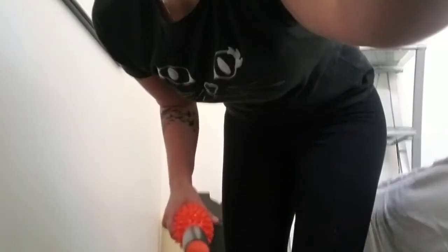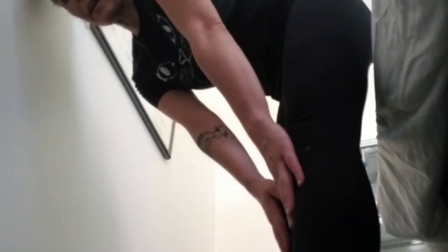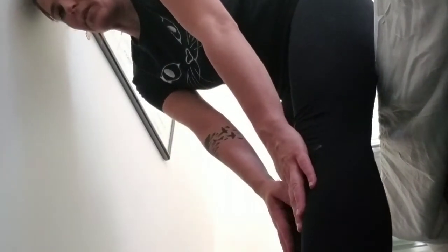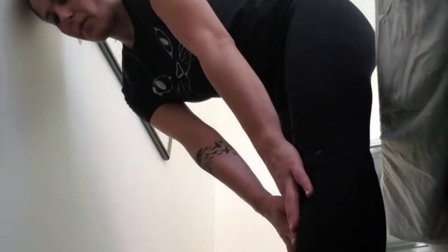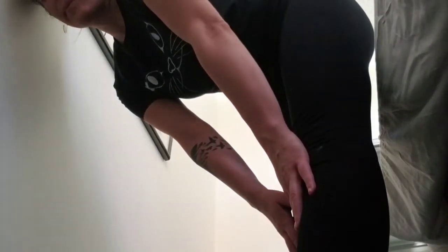As you can see, this is the range of motion that I have as of right now. I can go just this far, right below my knee, and then I start feeling the pull. So when I stretch, you have to keep your legs straight. When you start feeling the pull, you stop, and you just stay there for a little while.